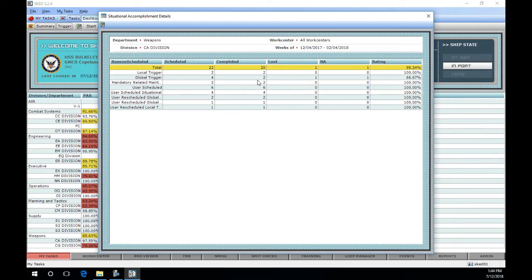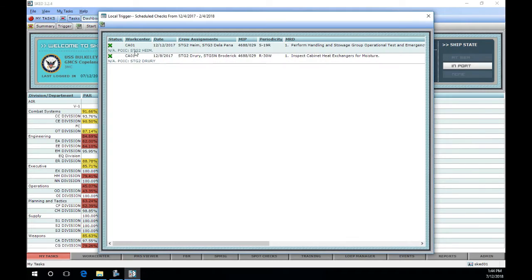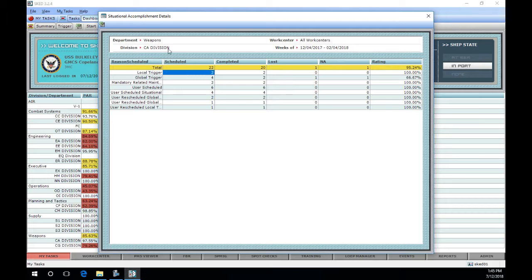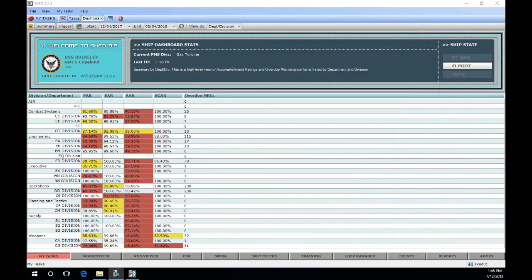It should be noted that the category, User Scheduled, indicates checks were scheduled manually by using the plus sign in Sked, rather than by the Sked device using triggers or states as dictated by the 3M instruction. Try to have this number be 0. Situational checks and events will be cross-verified with the ship's event calendar, maintenance logs, and record books as applicable. Dates of events or dates of event logs must match the date shown in Sked. Check note entries in Sked can be updated to justify date discrepancies.